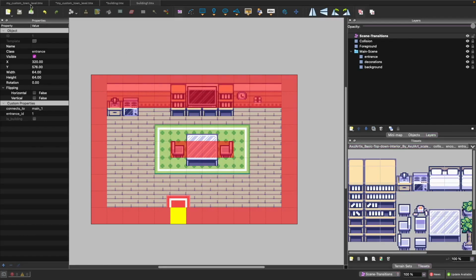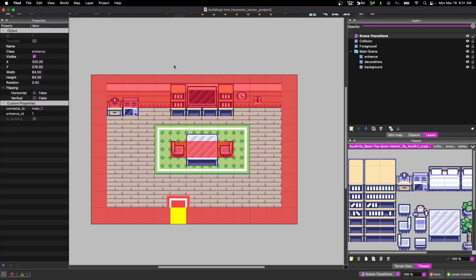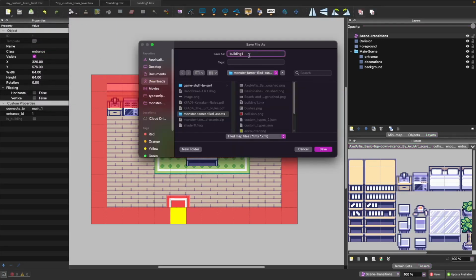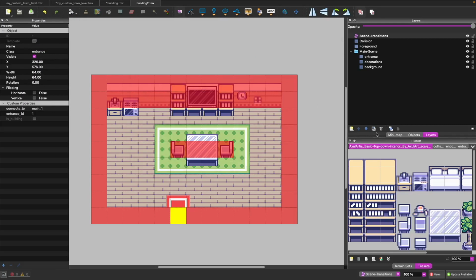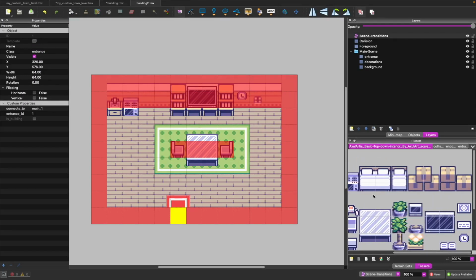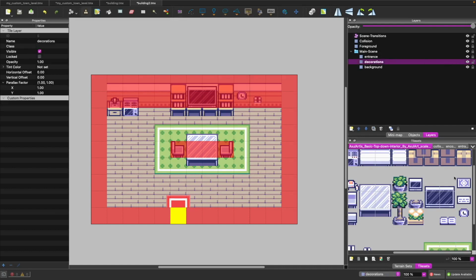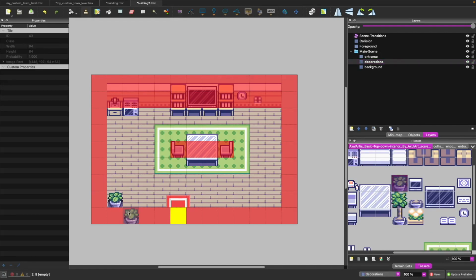All right, and so real quick, we're going to make one more building, building 2. I'm going to go ahead and do file, and do save as. I'm going to make a copy of our existing building and call this building 2. Then just so we can easily differentiate between the two, I'm just going to add in a plant. So I'm going to come down to our decorations layer, unlock it, and place this plant over in the corner, just so it's very noticeable that, hey, this level is different.